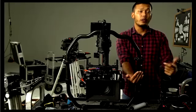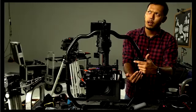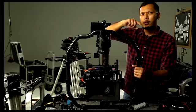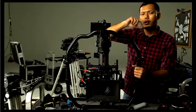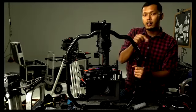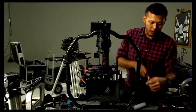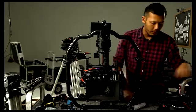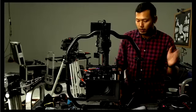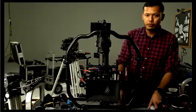I run a cable from the camera because I was using the Alexa Mini, so I used a really thin SDI cable run around the gimbal arms and then all the way down to the transmitter and out into the monitor, and that's the configuration. It's a whole other mess, but I get you.